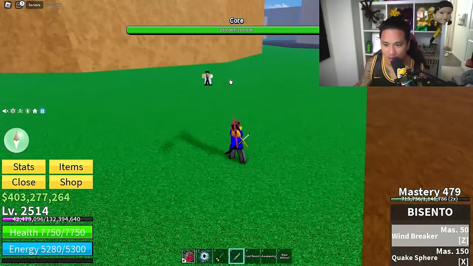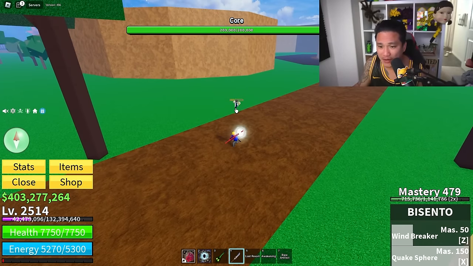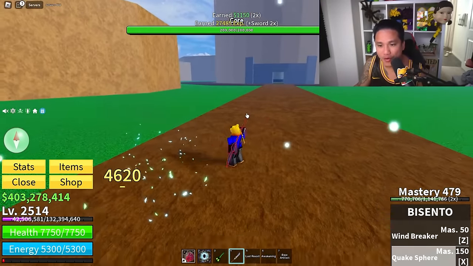Windbreaker. Oh, whoa! Boom. That thing looks like the mammoth fruit. And there we got the quake spear. Oh boy.